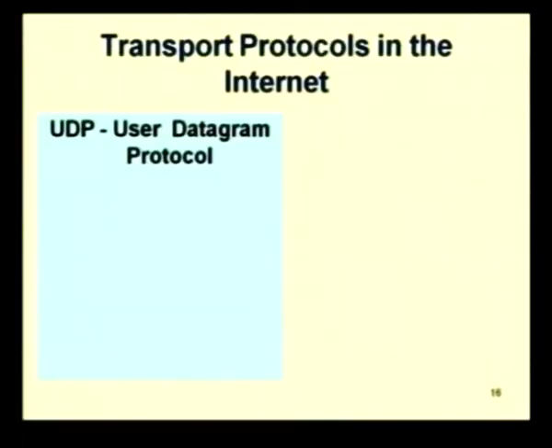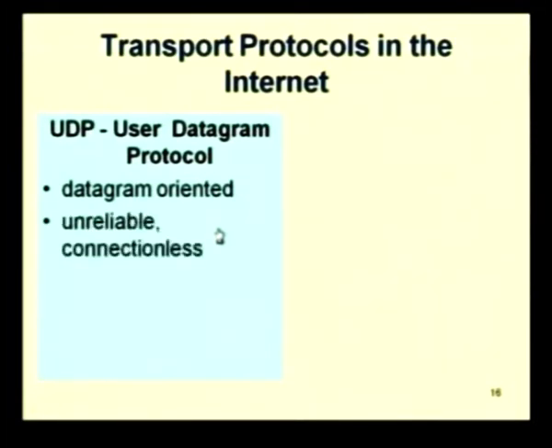If you look at the UDP protocol, the user datagram protocol, one of the first points we talk about here is that it is datagram oriented. That is, it takes a datagram, one packet at a time, and keeps sending the packets. Second, we say it is unreliable and it is a connectionless protocol. What do we mean by connectionless? You do not try to establish any connection, you just start sending the data. When an application gives data to the UDP layer, UDP will make a packet of that, give it to the IP layer, and the IP layer will take care of delivering it to the other end.